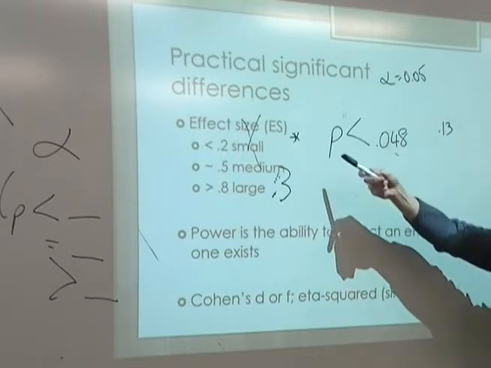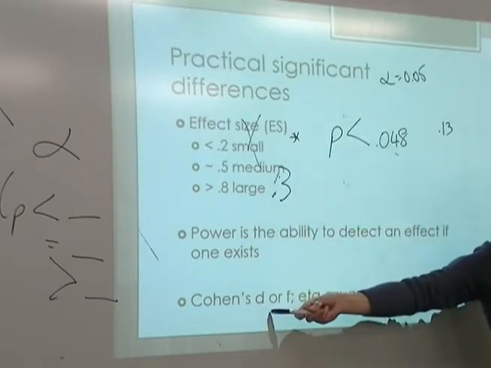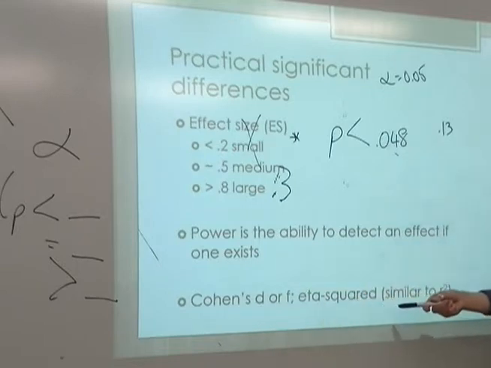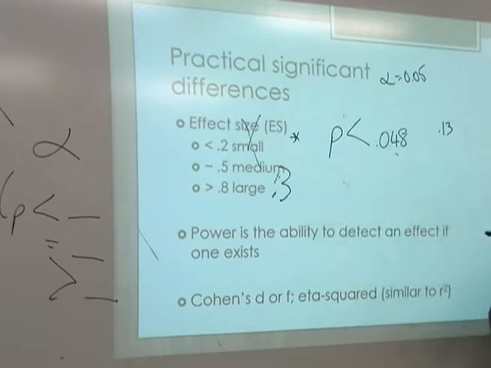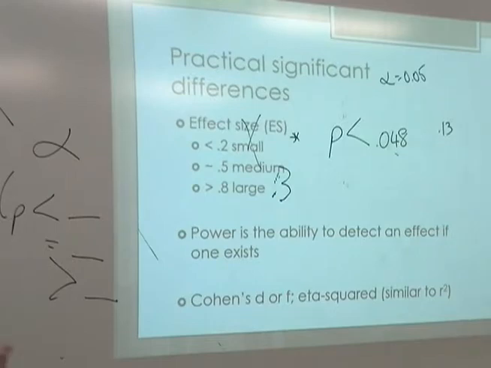The effect size, sometimes they'll literally say effect size. You could see something called Cohen's d or Cohen's f. That would be a measure of effect size. Eta squared, which is similar to R squared, although R squared isn't always thought of as an effect size, but eta squared is an effect size, so if they report eta squared, that's a good thing to look for. It could be in the table. If they put their results into a table, it might be one of the columns in the table. They may actually verbalize it in the text.